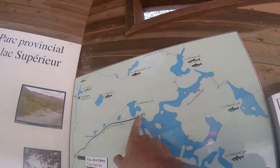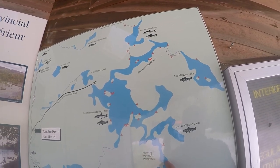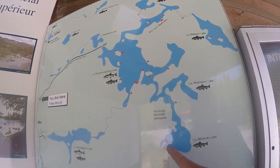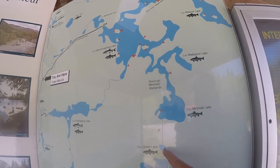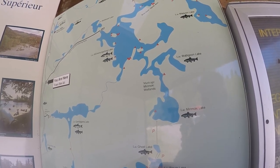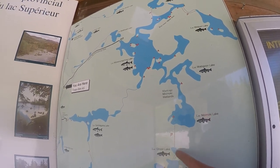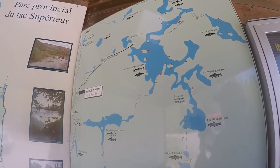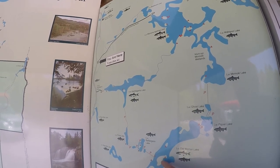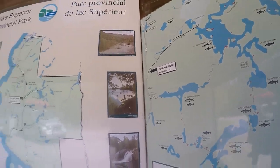I went all the way from here, all the way down through the Miracoy, Miramoki wetlands. Right here came all the way down - this is that long portage. This is Picure Lake that I went into, and this is Ghost Lake. Ghost Lake I did hook a brook trout but didn't get him in. Picure is where I caught two little brook trout. And then this is Old Woman that I fished, and then I went down into Mud Lake. Pretty awesome experience.